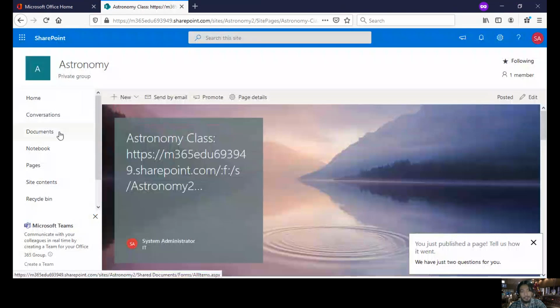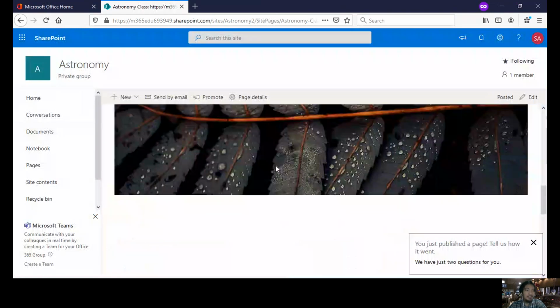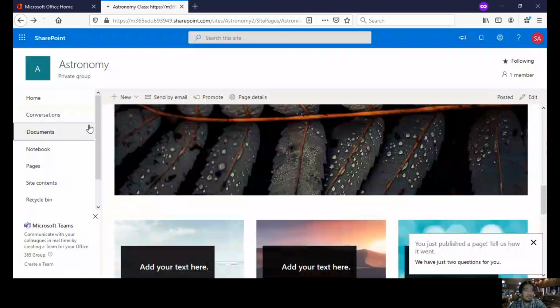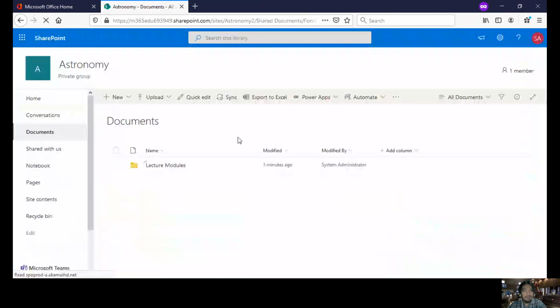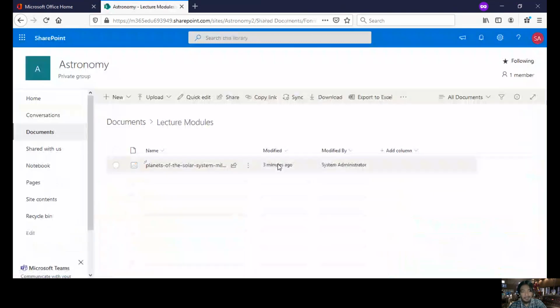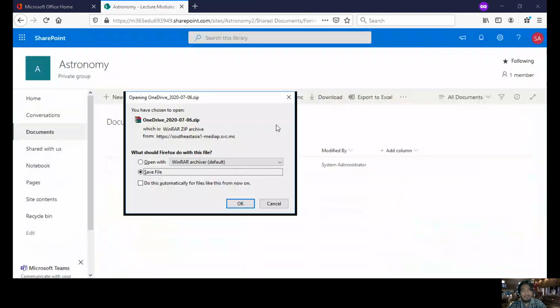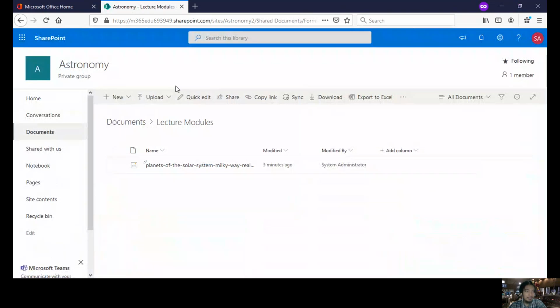So once they go to the particular document, they can then download the class modules by clicking this one, download.